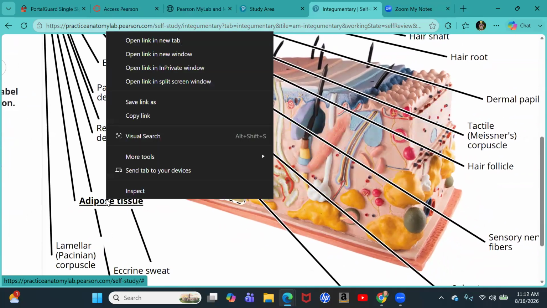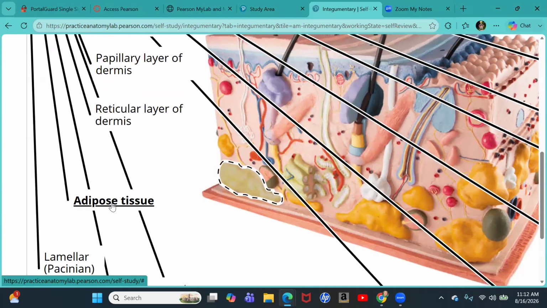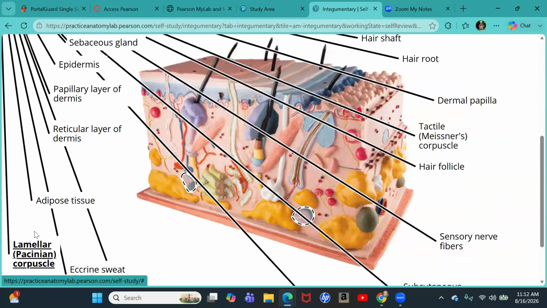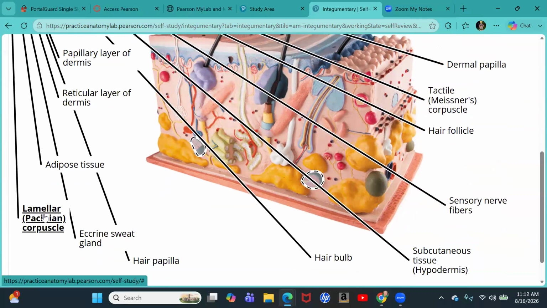Your adipose tissue, we'll talk about adipose tissue and its function in a later chapter, but it helps to provide shock absorption, body heat, protection, that kind of thing. Notice how that is located here in the integumentary system.